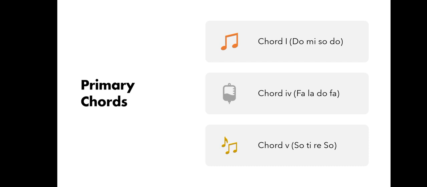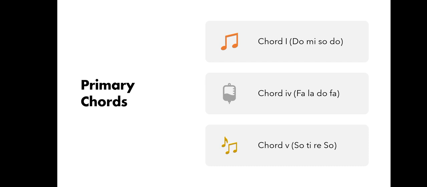So basically, when you are writing four parts or four voices, you should have four notes. That is, if it is chord 1, it will have do, mi, so. Then you can repeat the do again to make them four, or you can do something else. There are inversions as well, which can be done. But before you reach inversions, you can just use the root position. So these are the primary chords: chord 1, chord 4, and chord 5. That's do, mi, so, fa, la, do, and so, si, re. Those are the primary chords.